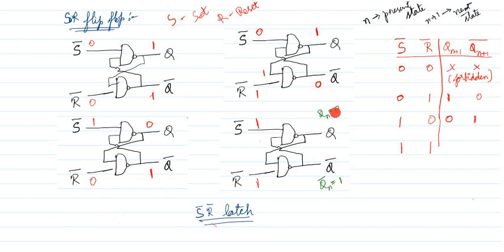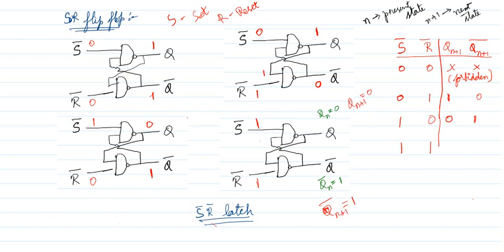Now this 0 is fed here. For a NAND gate I have to look for the 0. Since both the inputs are 1, I cannot start it. So I look at the past output. So 0 is coming here. If one of the inputs of a NAND gate is 0, what happens to the next state, Qn plus 1 bar? It is 1. Now this 1 is fed here, 1 1, output is 0. So Qn plus 1 is 0. So what we have understood is, if the past value Qn is 0 and Qn bar is 1, the next value Qn plus 1 is also 0, Qn plus 1 bar is equal to 1.